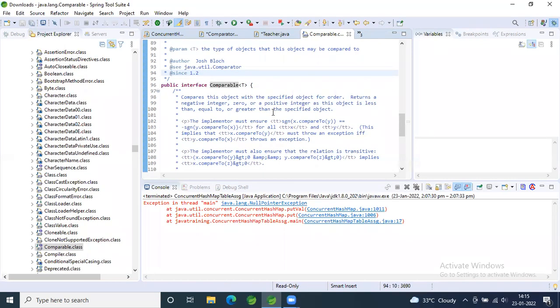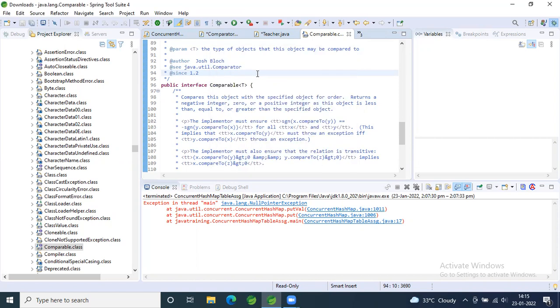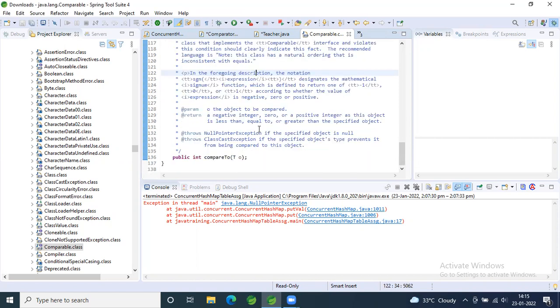Why do we need this Comparable interface? What is the main purpose of it? Comparable helps us to do sorting in a single sequence. If you press Control O in this, you can see a method called compareTo. Can you go to that? Yeah, that accepts some object and returns an int value.